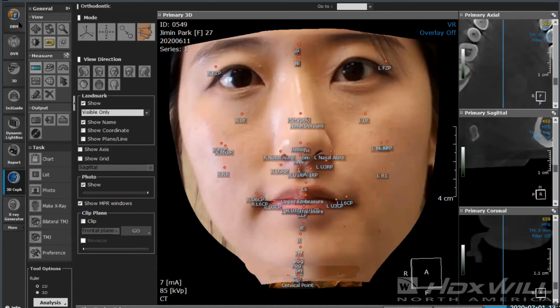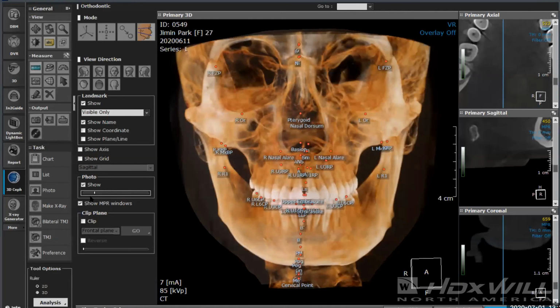Obviously, with any of these, the clarity of the images is going to make a difference as far as the overlap is concerned. So especially if you have an older CBCT, you may not get the same overlap and clarity associated with it. Same thing is also the field of view. Obviously, we need a full face field of view to be able to do cephalometric tracings. If you can't get these points up in here, then obviously you can't do the full ortho analysis.